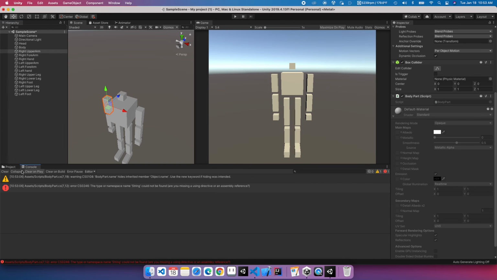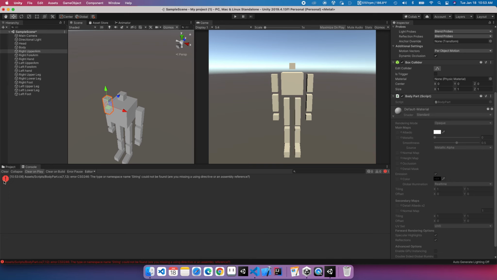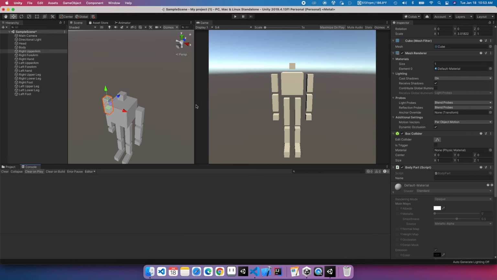That would be nice if it worked. Probably won't work. Oh, string is lowercase. I just realized I should do this dot name. There's a much more complicated version of it when you're not. It's not this, it's like a different object. But let's just see.